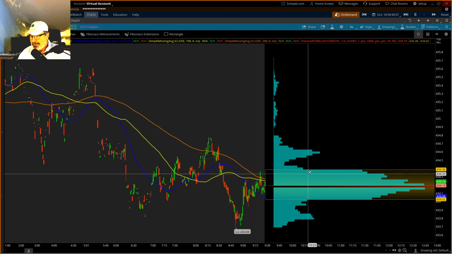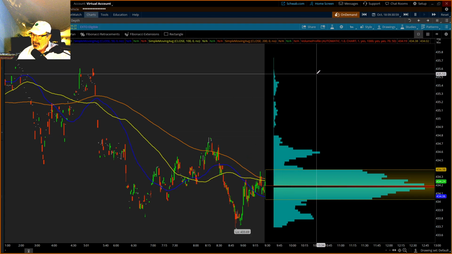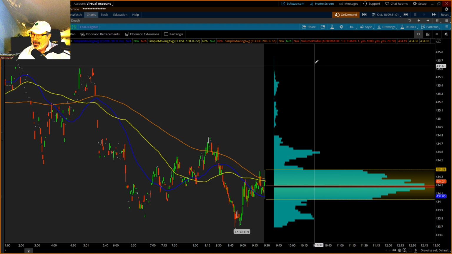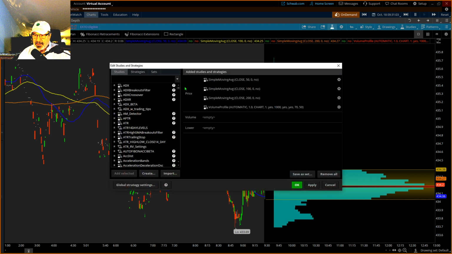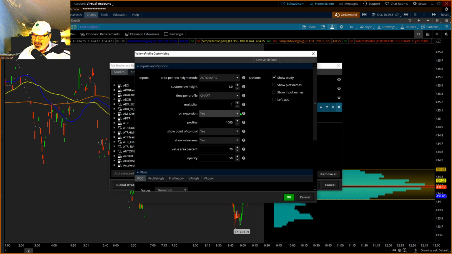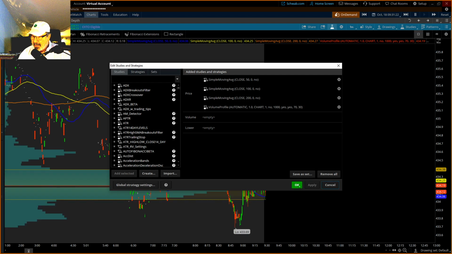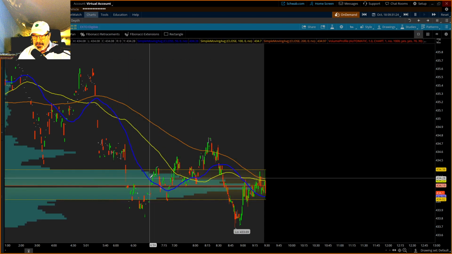Why is that doing that? Okay, hang on. I know why. All right, so then let's go into the volume profile. So now we're into the guts of it. We want to change this to no, right? And then I don't like this to be so dark, this opacity, so we're going to put that at a 30. And then that's all I really need to do. Let's say apply. There we go. Now it's over where you're used to seeing it.